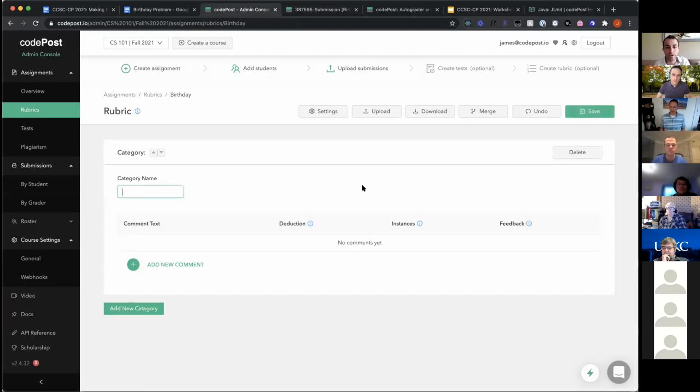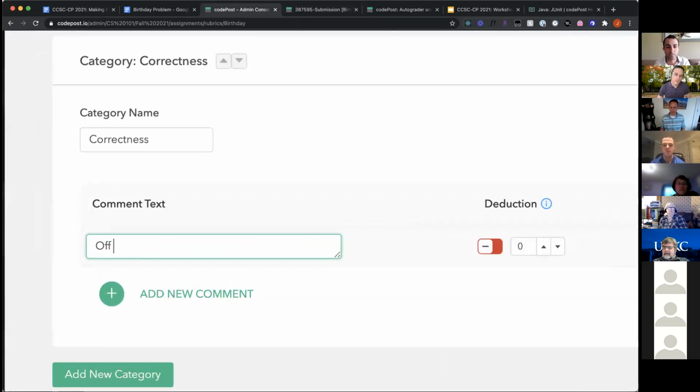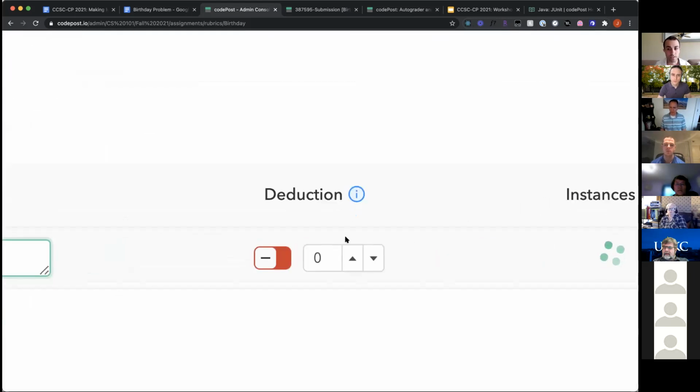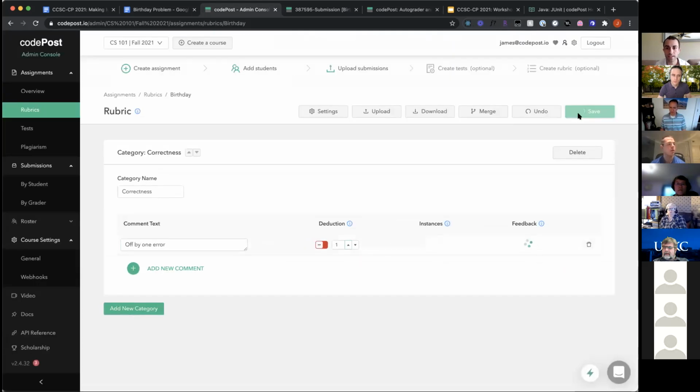So I can create a category. I could call it correctness, and I could say a comment inside the correctness category is maybe an off by one error. As Jérémie was saying, deductions can be associated with rubric comments. So I'll give this deduction a value of 1, and then I'll save.